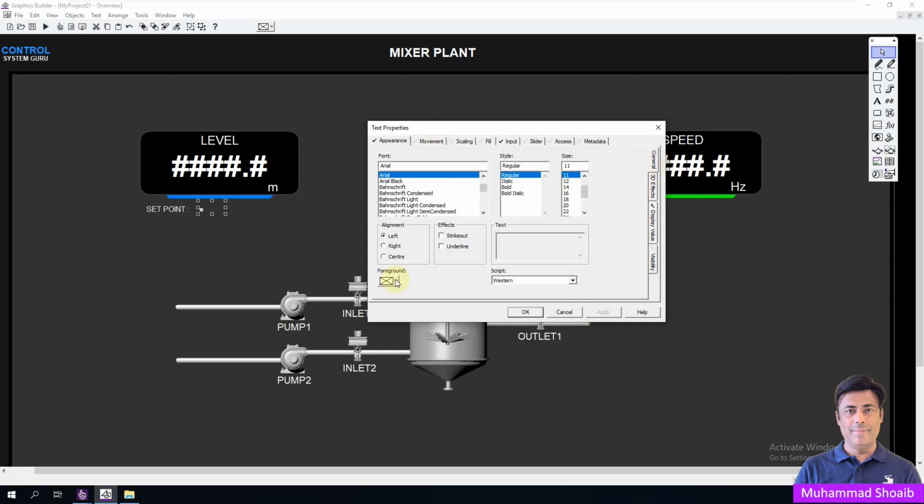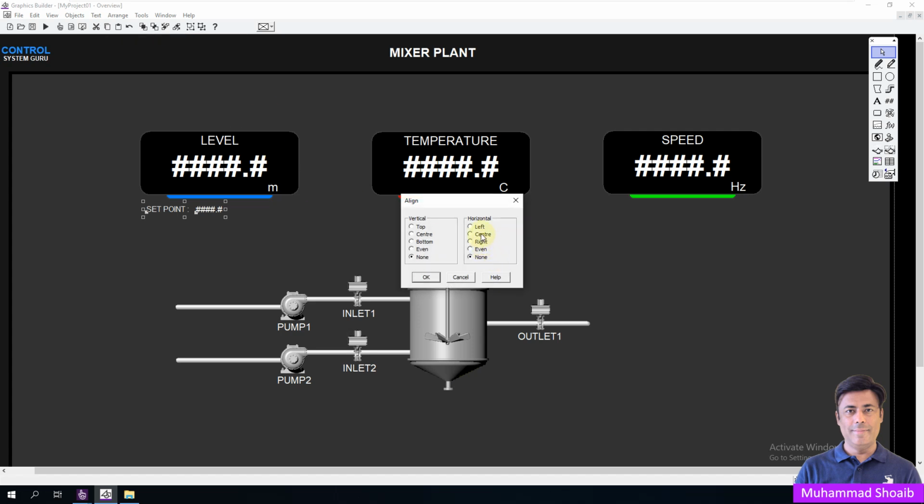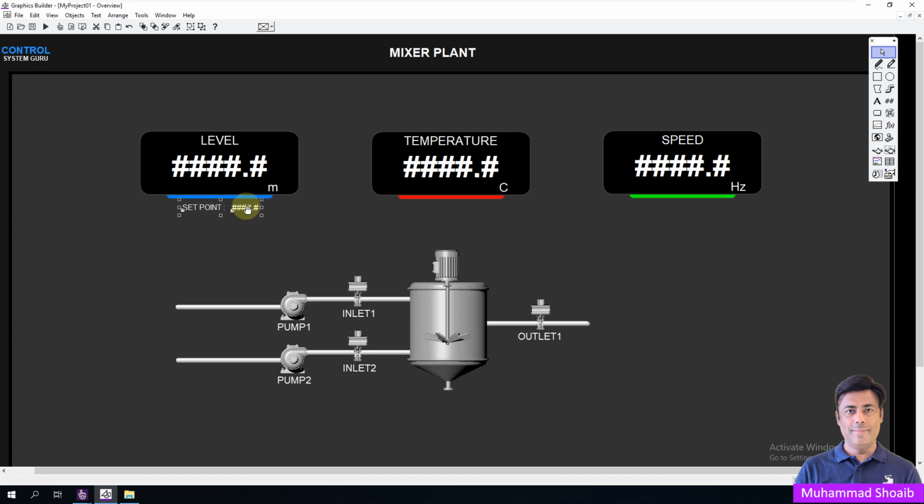and general here I will change text to white and font size should be a little bit large. Okay, click OK and just readjust it. Select both of them and just align it. Okay, and put it in the middle of this. Okay, here we configure the analog input and here we configure the analog output.